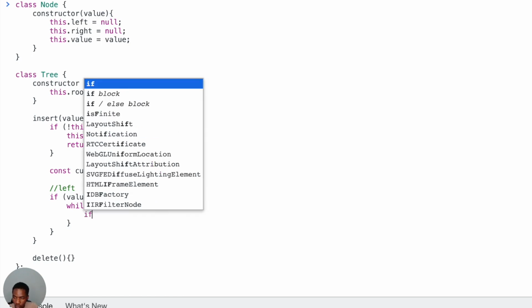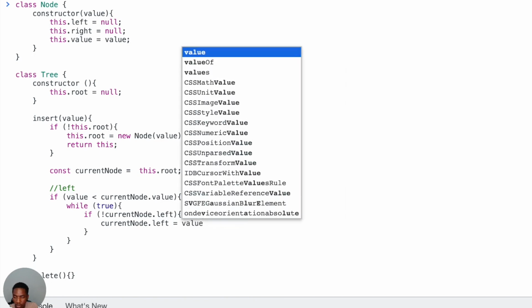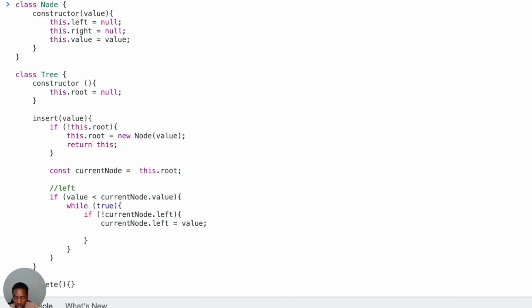If current node.left equals null, then current node.left equals value, then we return.